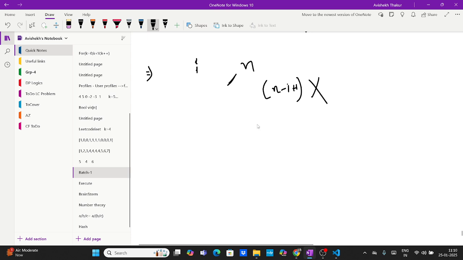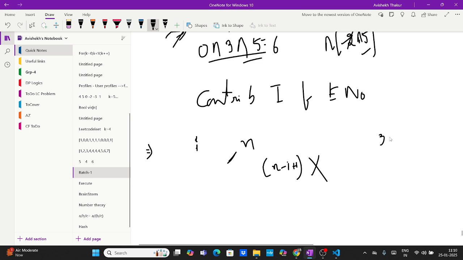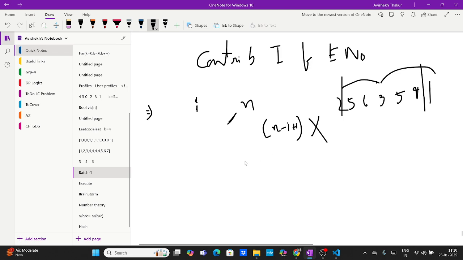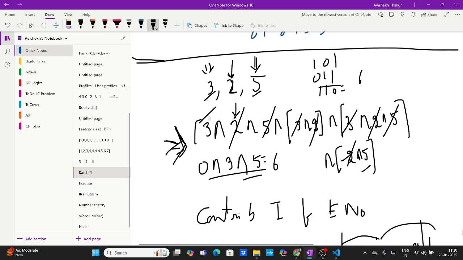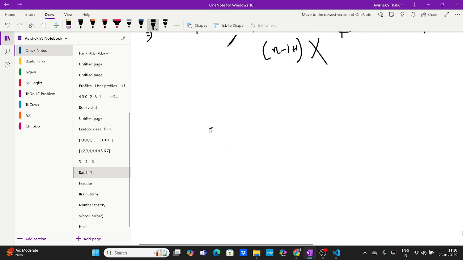Think of what I have taught you in the class. If 3 was here, then 5, 4, 6, 5, 2 and 1, for this being the smallest, we have taken this count into this count. Remember something like that? Take a pen and paper and try to write something. You will get 3, 2, 5. We are standing at 1. How many times will 2 appear?